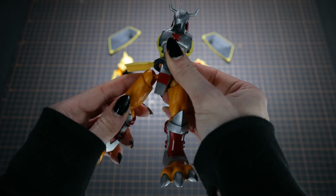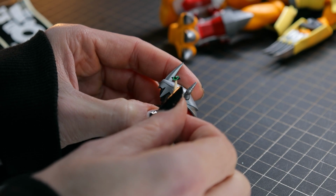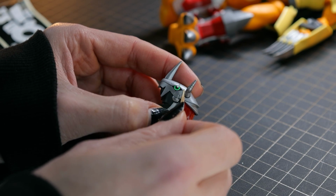There are some stickers in here as well. The only ones I did use are from the eyes, but we do have a couple of color correcting ones I'll talk about in the aesthetics, which we might as well do right now.